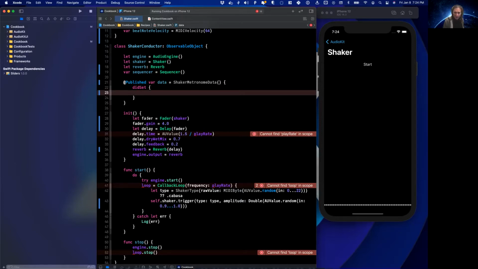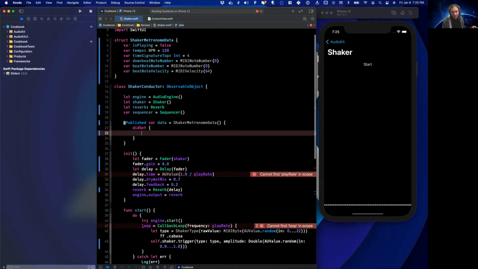But to do that, we would have to write subscription functions, which for this recipe I found to be a bit too long, a little bit too complicated looking for the average user. So I found this to be simpler. But maybe in a real world app, you would want to have your conductor in another file and write subscriptions to the various properties. You could put publish in front of all these, and you could subscribe to specifically what happens when the tempo is changed and do something here. But here we're just going to respond in bulk to any change in metronome data by syncing up what's happening in the conductor with what the metronome data is.